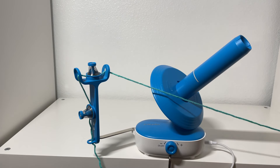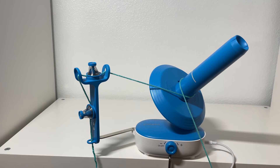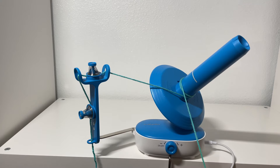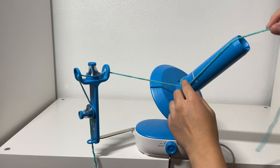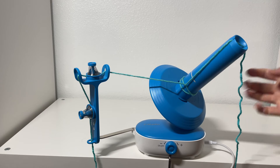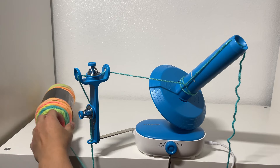Then we thread it through this hole out here, do the same thing with the next spring — lifting it up and guiding it into the well — and then finally insert the yarn into the final hole. We're going to take our yarn and wrap it counterclockwise around the spool twice. The picture shows it going underneath the live yarn here. Then we secure it to the top where there are two little grooves. I might leave myself a long tail, but I don't mind if it just gets winded into the center.